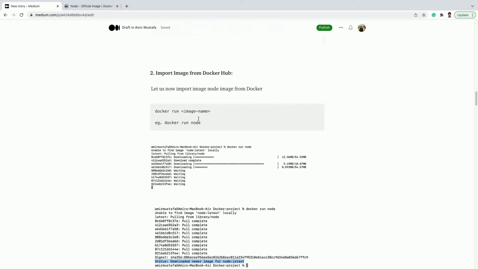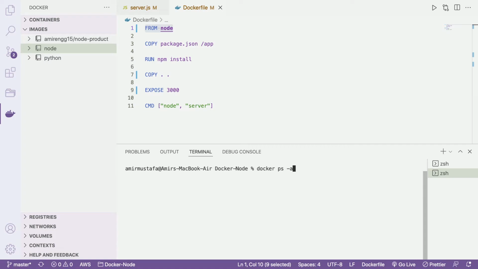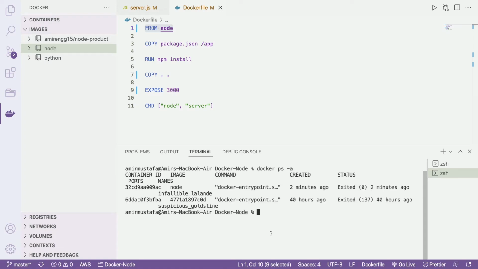If we run docker ps -a again, we see the list of containers. This one was pulled 2 minutes ago, and we can see the history over here. Docker ps -a gives us the list of all the containers.